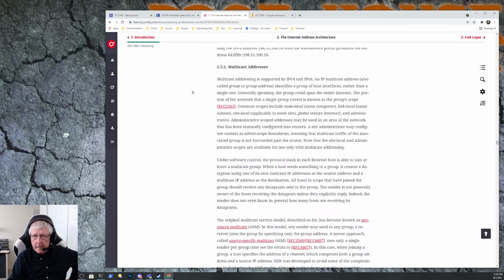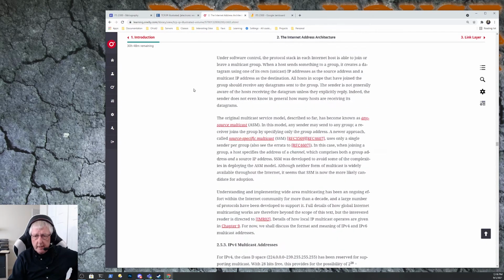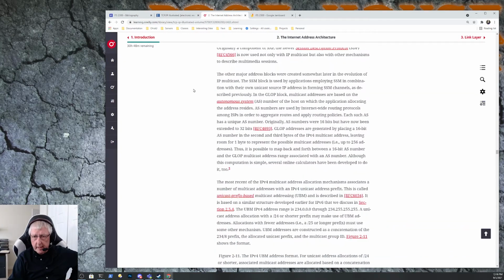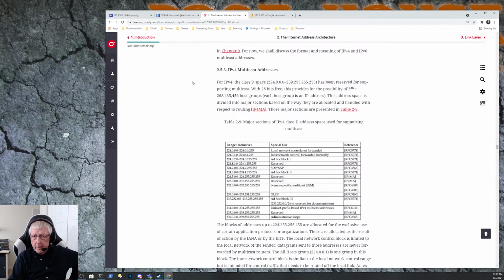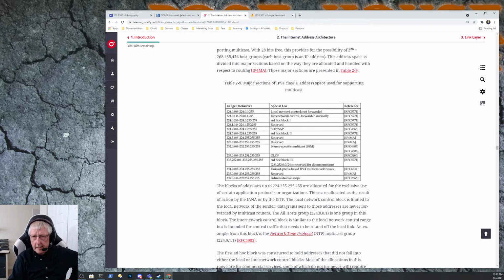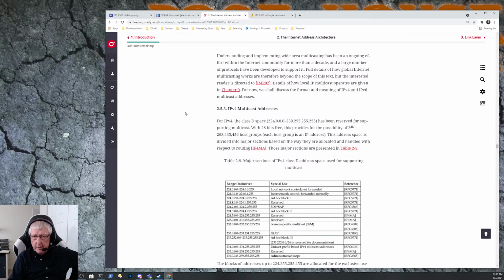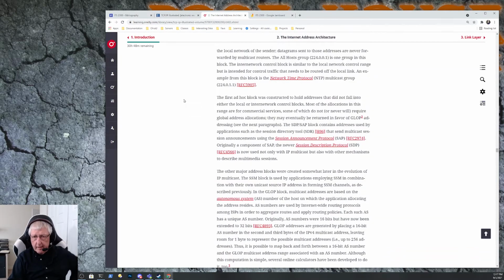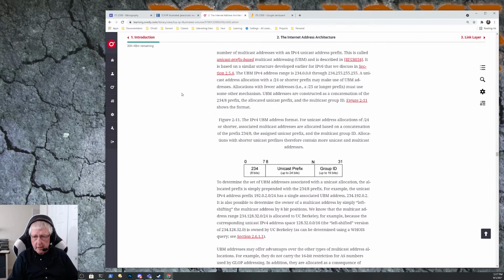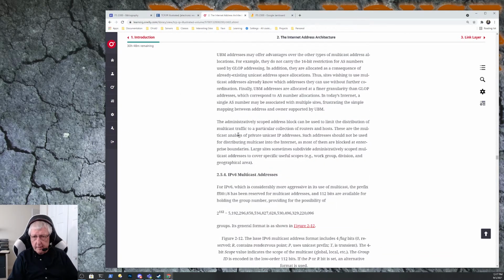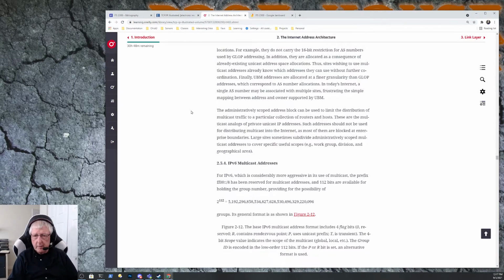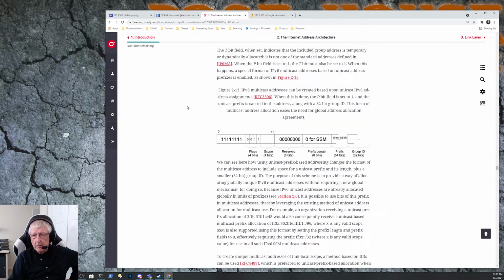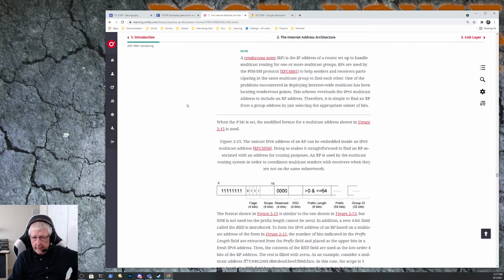Skim over the multicast stuff. You want to know what it is, but we're not going to cover that in detail. So just understand what he actually means by multicast. But in particular, once you get past this table and what multicast addresses are, you can pretty much skip the rest of 2.5.3. We're not going to focus on that very much. In fact, you definitely don't want to be caught up in any of this stuff just yet. We'll talk a little bit more about that. Definitely skip IPv6 multicast. It's a big deal in IPv6. We'll get back to that later in the semester.